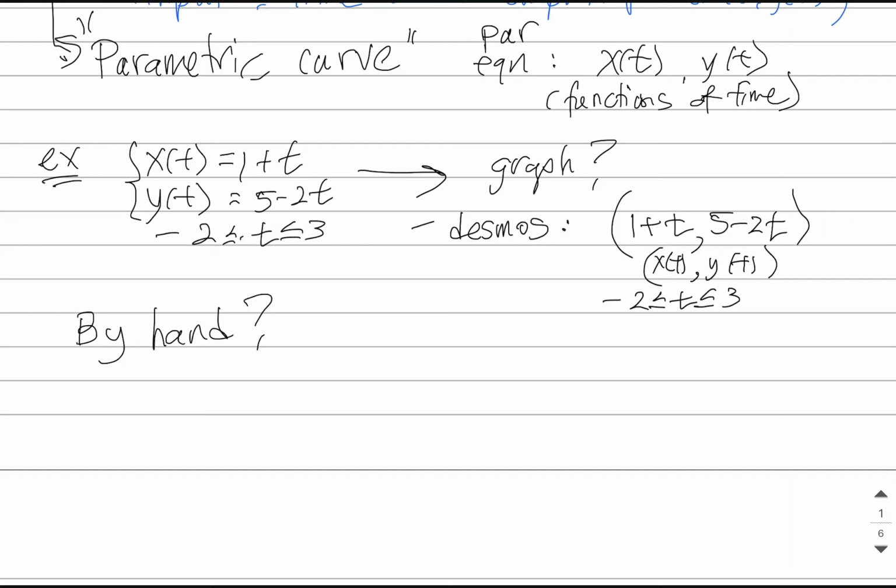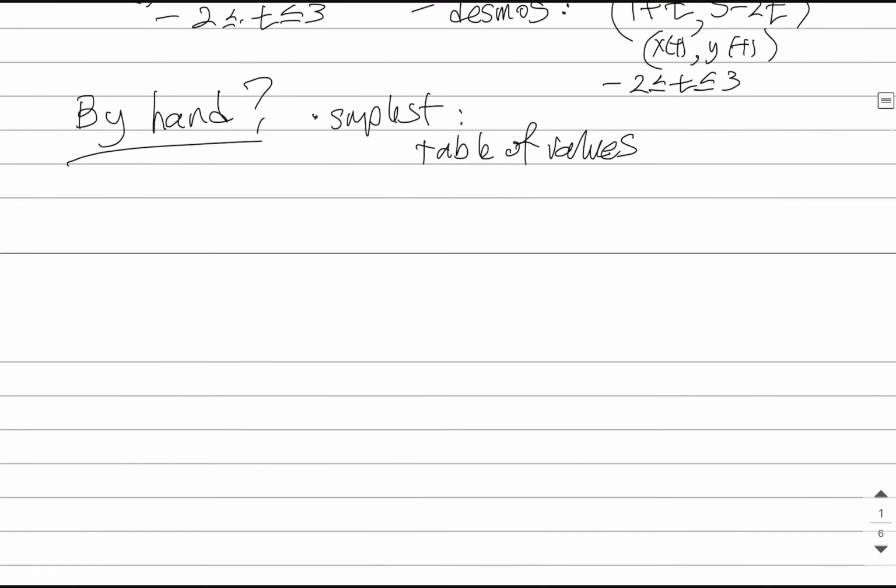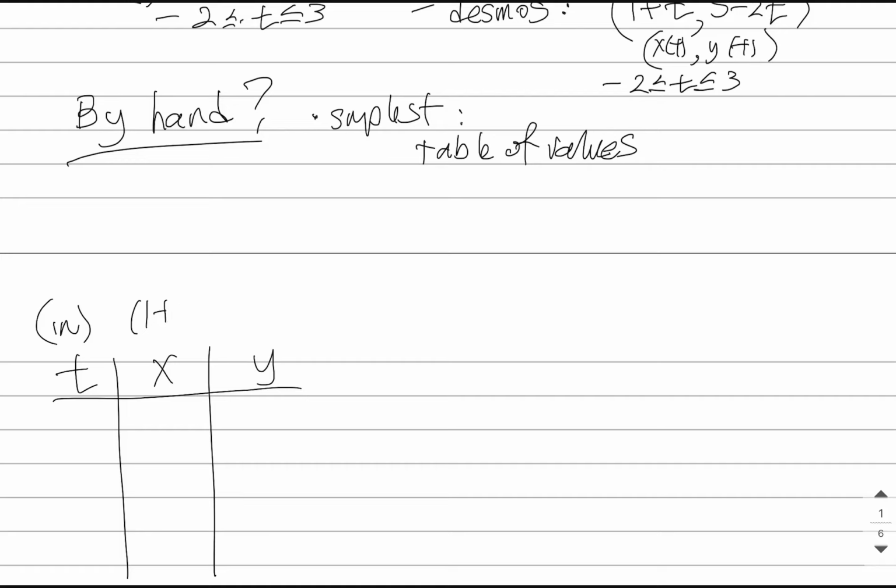Because the ideas that come up when you do it by hand are also useful, and they give you a little bit more insight. Now, the simplest idea is we are going to make a table of values. So we're going to go right back to where we were in the beginning of functions. This time the table is a little bit more involved. You're going to choose input values for t, and you will get back your x values and your y values. So they each depend on t.